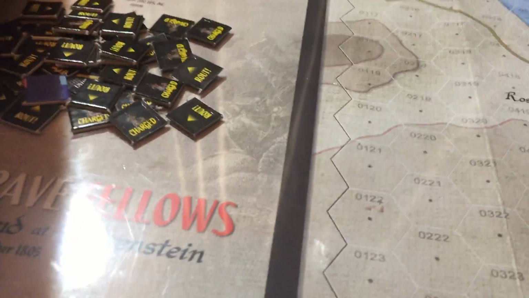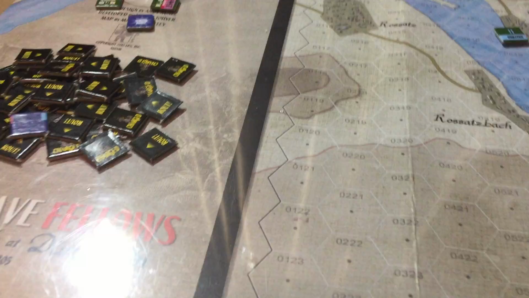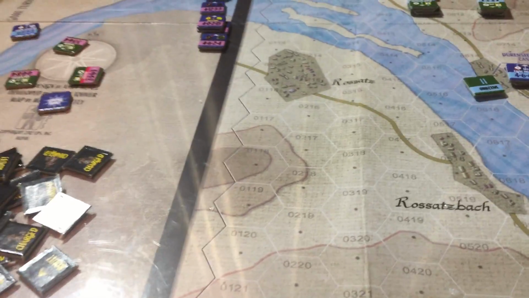So we're in turn 6. Okay. We don't have to roll for the Russians. They've already got all their reinforcements. We do have to roll for DuPont and find out if he's going to arrive. So we'll roll 1 dice. We rolled a 2, so that doesn't happen.